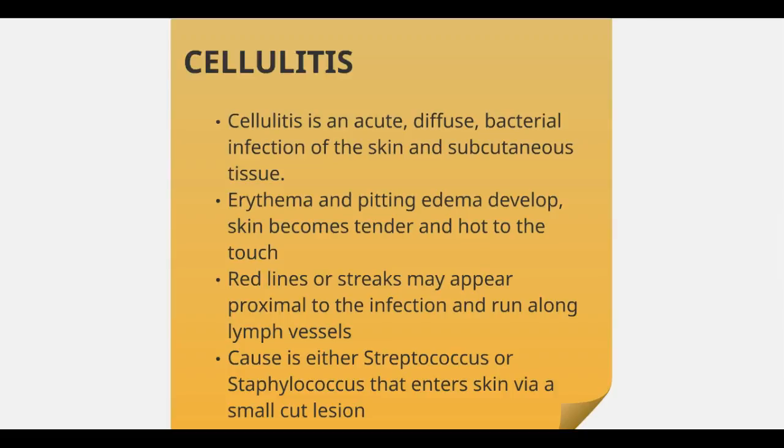The cause for cellulitis is either streptococcus or staphylococcus that enters skin via a small cut or lesion. So what happens is there's a bacteria that gets in there, and then it settles down into the skin and the subcutaneous tissue, and then that all gets infected, and then it gets hot, and you get sick, and it's swollen, and it's red, and it's yuck. So definitely need antibiotics to clear that up. Cellulitis is not something you want to mess with, because that can cause a whole lot of problems for you later on if left untreated.